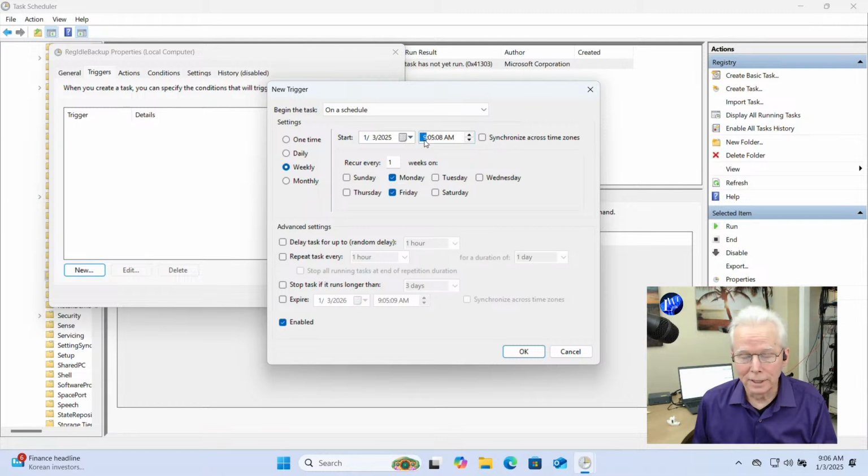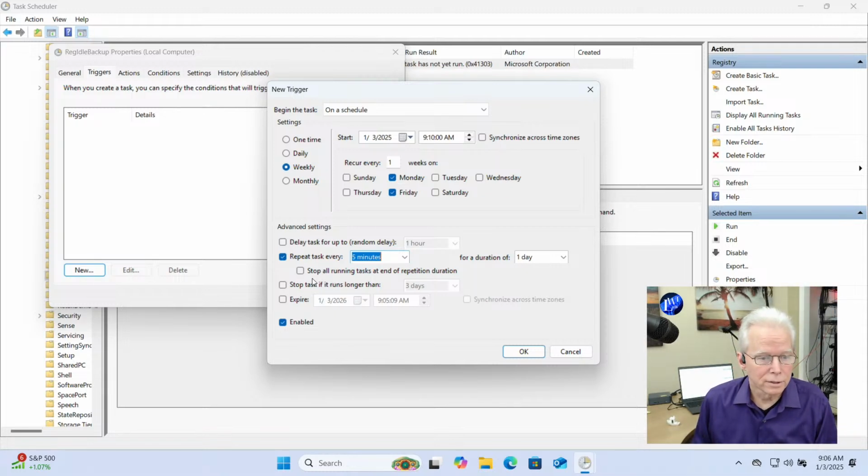It is currently 9:06 a.m. I'm going to ask this to first run at 9:10 a.m., right on the dot. So during the rest of today's live stream, we'll come back after 9:10 a.m. and check to see if it actually worked. Then we can repeat the task every 5 minutes, and later I will come back and remove this. This is just for testing to be sure it's operating properly.